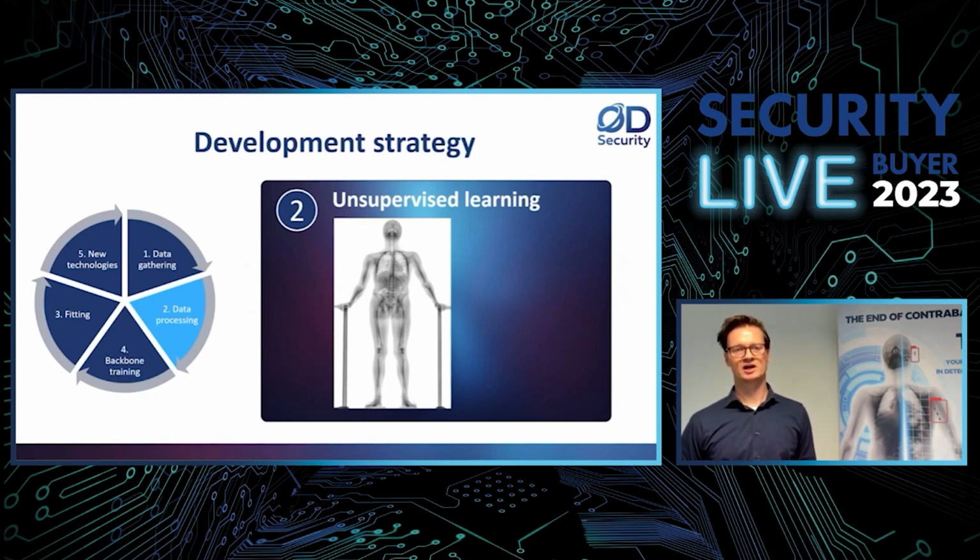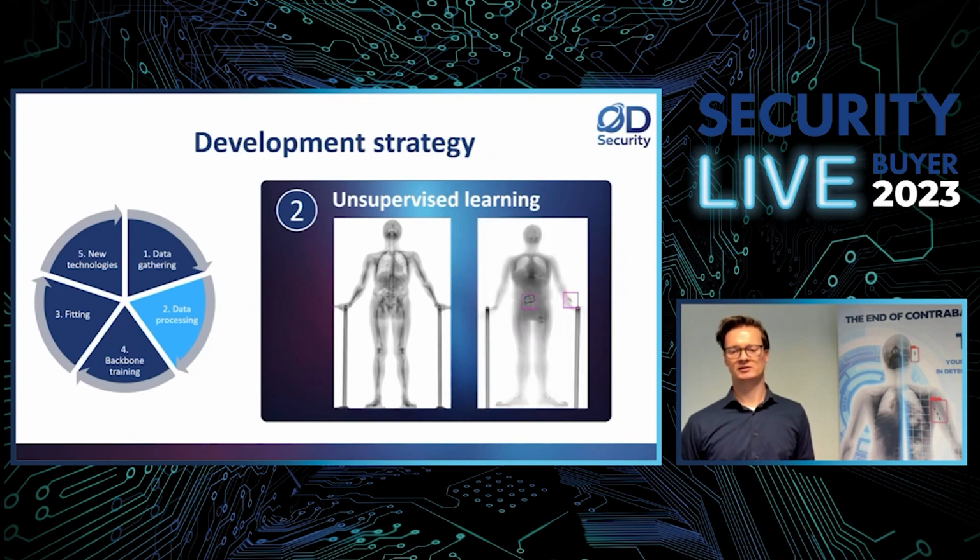Now, if we use it in a real life situation and we run it, and you feed it an image where there is something standing out, for instance the previous image I used with the belt and the watch, it will be able to find those items. It will see, hey, this belt I haven't seen, that's not part of my normal data set. It's not part of a normal body. So I find that, and the same with the watch. So you will find those objects, but it will not be able to classify it as a watch or as a belt. It will just highlight it.